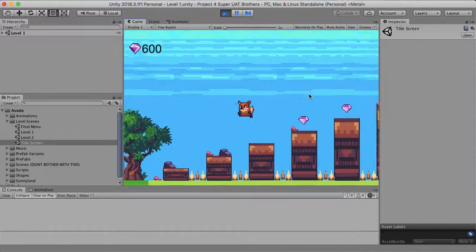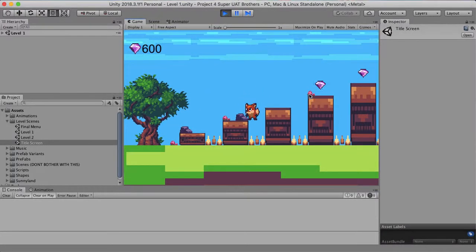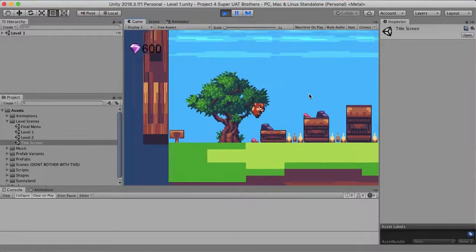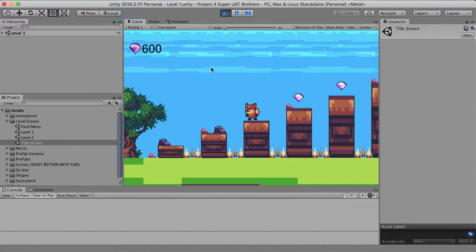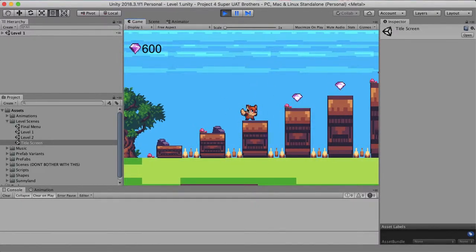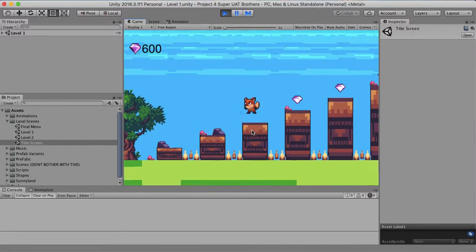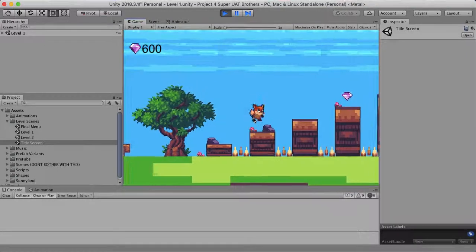So if I were to touch a spike, I should spawn back to the beginning. You can see here, yep, it spawns me right back in the beginning. And here's some random mushrooms and rocks and a tree just to add more decoration to the level design. As you can see, the player has the idle animation, and if I were to walk around, you can notice that I have the walking animation.